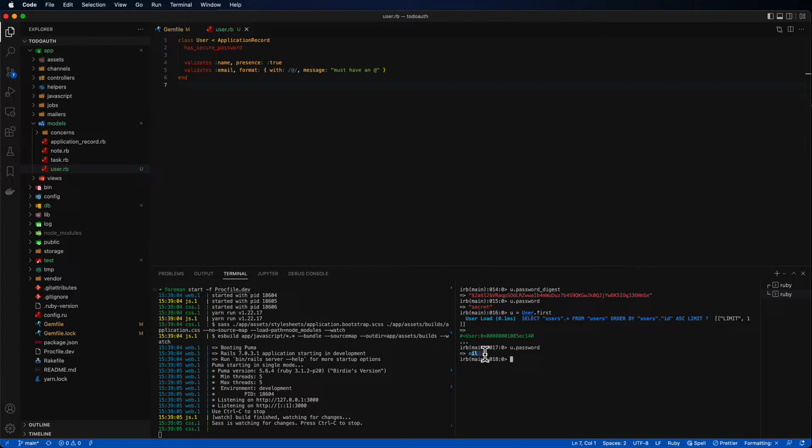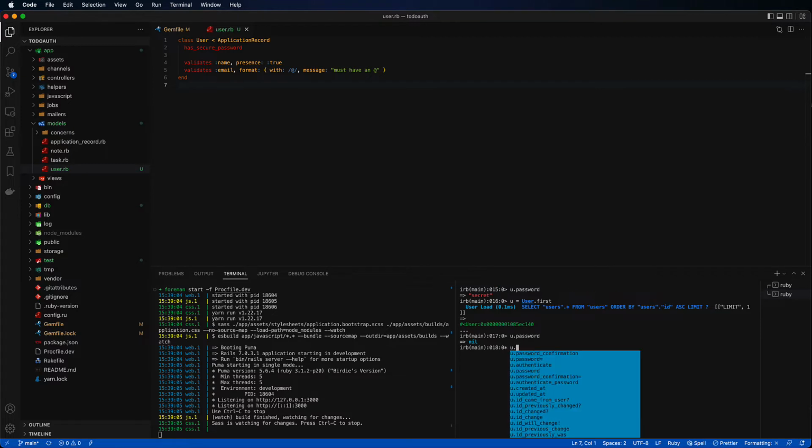And by the way, when Rails responds to a request, these user objects, after it's done responding to the request, get deleted out of memory. So the password gets deleted with that, and then there's no way to get it back other than to know the password. Now with the password digest, though, we can verify if a password is correct or incorrect.